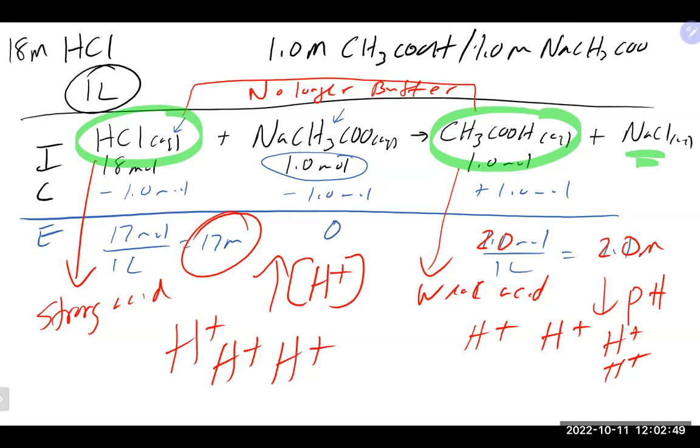So here's the deal. We should keep it very simple this way, right? If you subtract a bigger number from a smaller number, you end up with what type of number? Negative. Can you have negative moles or concentration? You cannot. It's a really good thing to keep in mind as you go through these problems, because I've seen it happen in people's problems. You should never end up with a negative concentration.